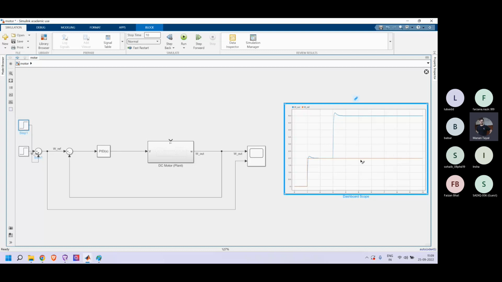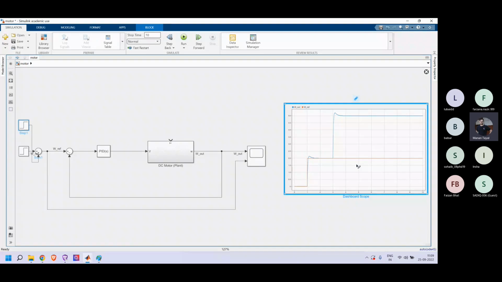Then it will take another 3 seconds to settle to this velocity, but it will go far beyond my 2 radians per second. So having a quick response time helps me track velocities in a very good way.